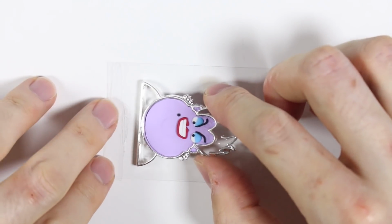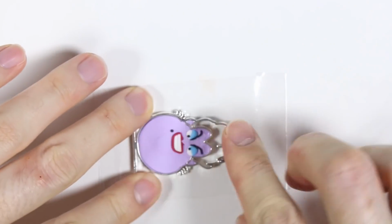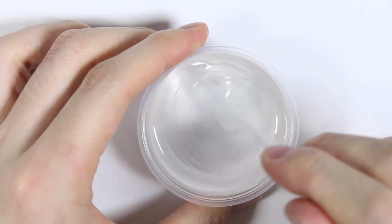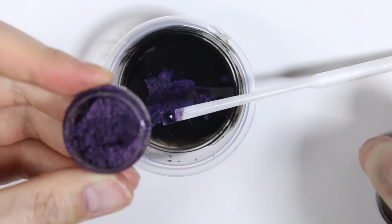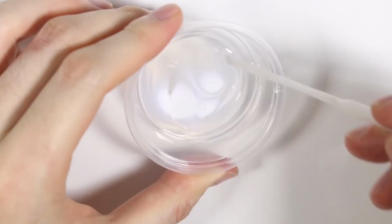So then I'm going to place them on some tape to make a backing so we can fill with resin. So then I'm mixing a 1-to-1 ratio of 2-part resin and just stirring that very gently. And then I'm going to add some pigments. So the first one is black, and I'm adding some of the Pearl X powder that came in my villains box. Then I'm going to make some opaque white.